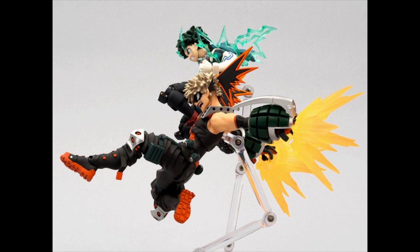This guy is a must buy if you're a big My Hero Academia fan. This is the one to get. This is pretty much the definitive version of this guy. This is just amazing. What they did here is just so cool. Darn, I have other amazing Yamaguchi figures. I have Bleeding Edge Iron Man. I have War Machine. But man, they did the things that I wish they would have done with those. They did it here. This is just so awesome. And the price, I'm pretty sure you can get for a lot cheaper.